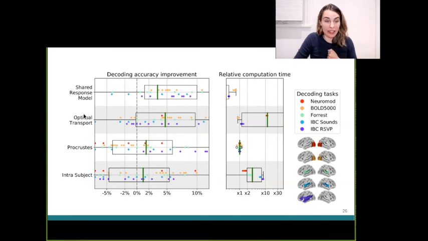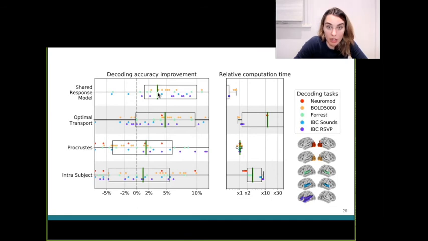And what we can see then is a very similar pattern to what we saw before, but with some slight differences. So in particular, we see that optimal transport is performing better now than the shared response model on average, although again, there is a relatively large amount of variability across data sets. And in particular, one thing that we found for the shared response model is that one data set, it was really quite difficult to find a particular hyperparameters.